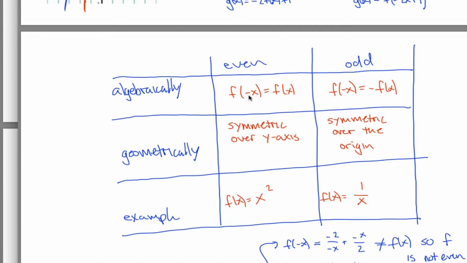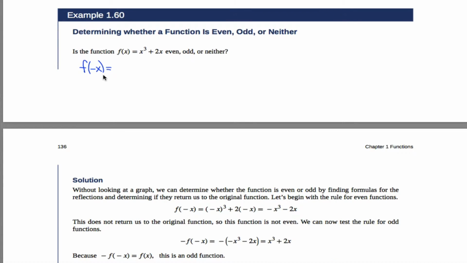Because I like having f of negative x in both of these things here. With my first step, I figure out f of negative x, and then I use that in both of the tests. So f of negative x, well, here's the blueprint for f of x. I can come up with f of negative x by just replacing all of these x's with negative x's. So I would have negative x to the third power plus 2 times negative x. And if you're good algebraically, you can get rid of these parentheses. Negative x times negative x times negative x, which is what negative x cubed is, is the negative of x cubed.